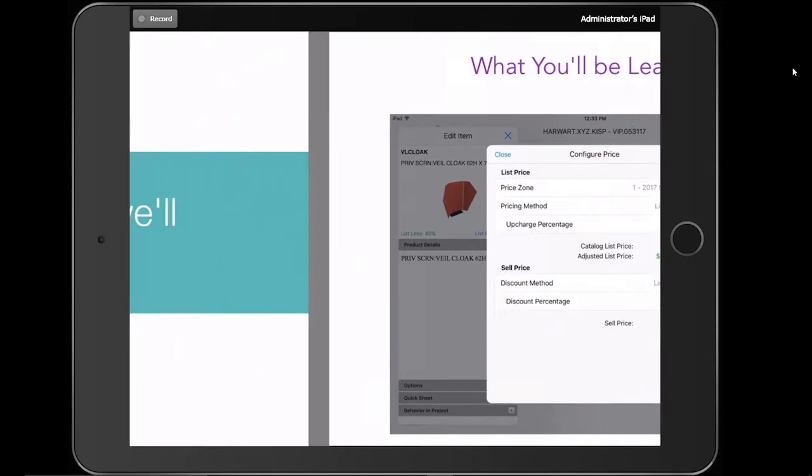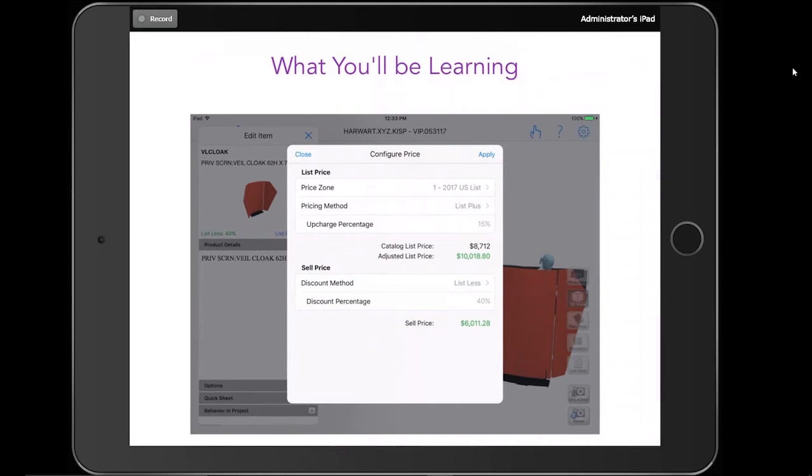All right, so for today's agenda, we're going to be going over pricing, which is configuring pricing at all levels. So we'll deal with price zones, upcharging, discounts, and also bulk pricing. And remember, price zones differ between manufacturers, as they may provide price changes based on catalog periods or to indicate US or Canadian pricing. So if you're not familiar with the price zones for a manufacturer, you can always contact your manufacturer rep for more information.